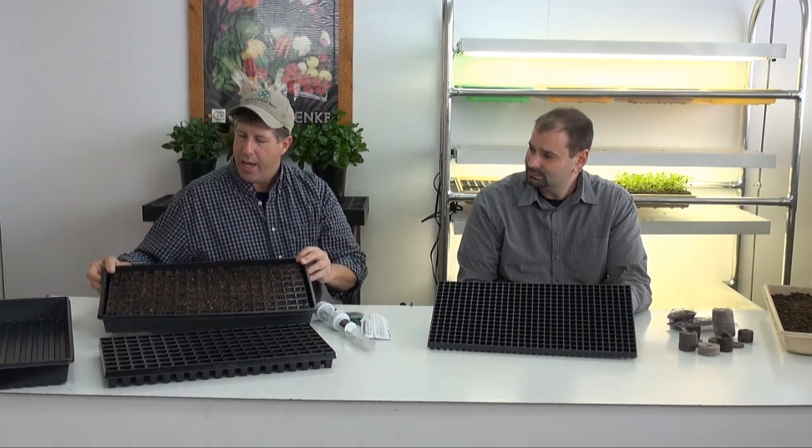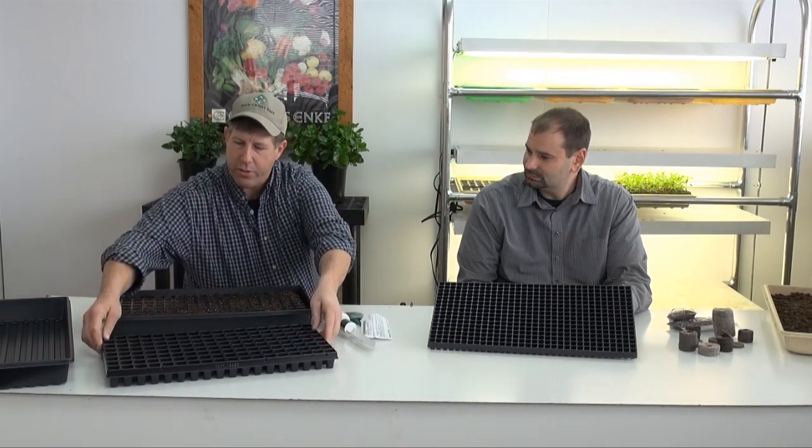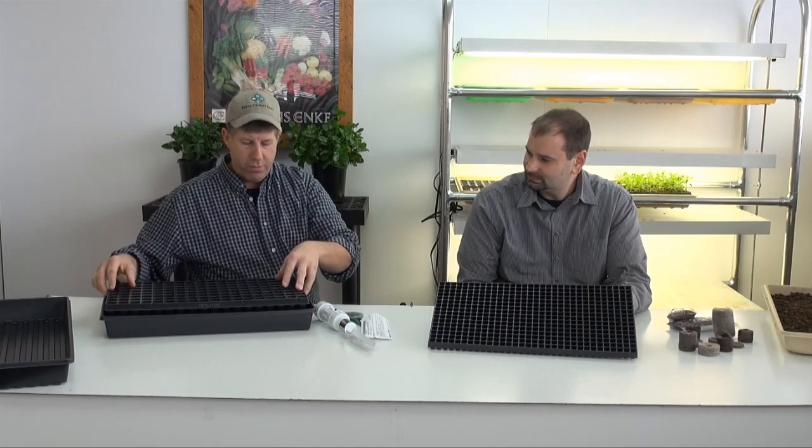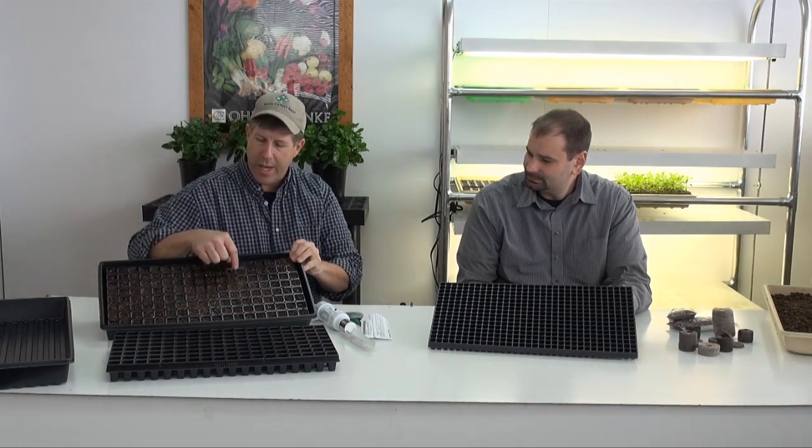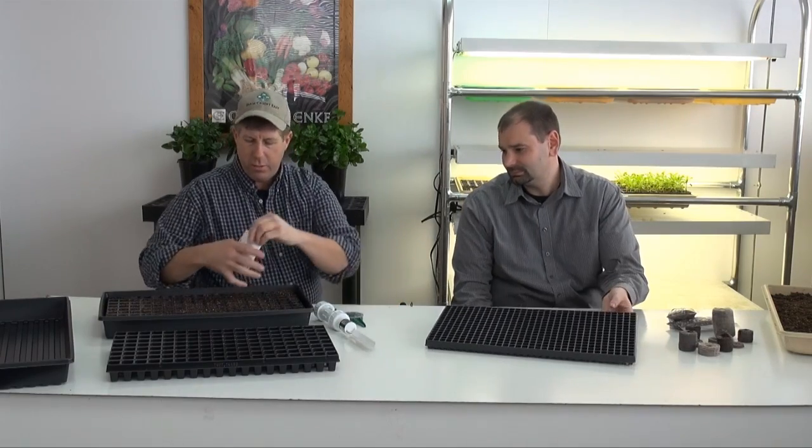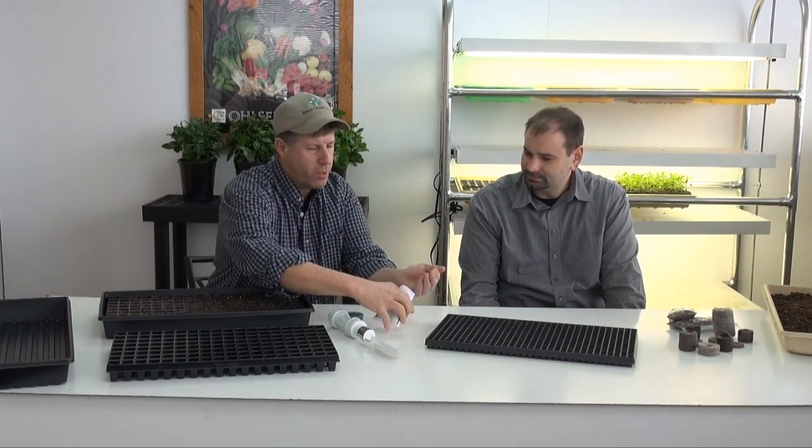A quick method of how I do it in my greenhouse is I'm using the seed starter mix. I fill the trays with seed starter mix and then I stack the trays on top of each other about five to six at a time and then I push them down just enough to make a little bit of a divot or a dimple in the top. I then take the seed. I'm just going to show you by hand but I do utilize the electronic seeders and I have an air seeder also. But then basically you're placing one seed in each cell. I cover lightly with soil. I water again with warm water and then germinate them. They're ready to go. Pretty simple.